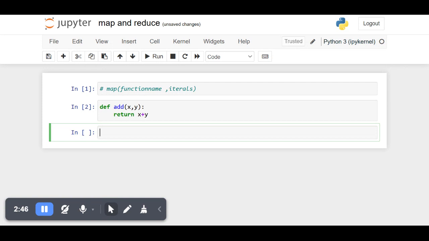So name of the function is add. Okay. So now if you write the map method directly, add.